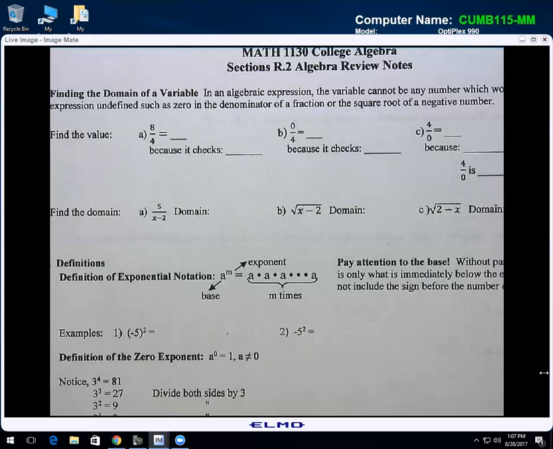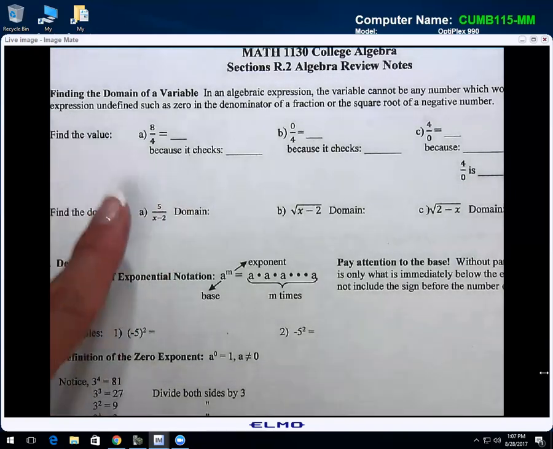Another thing you can't allow to happen, as long as you're in the realm of real numbers, you can't take the square root of a negative without getting into imaginary numbers, which we'll do a little bit later. But for right now, I'm going to say square root of a negative number would be a problem. And so that's something I would have to watch out for. Those are the 2 big things we have to watch out for at this point: 0 in the denominator of a fraction, or whatever gives us a negative under the radical.